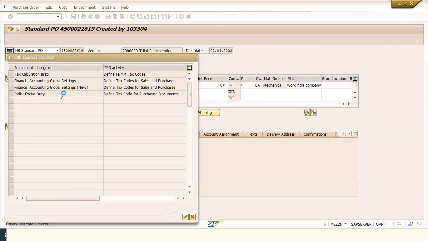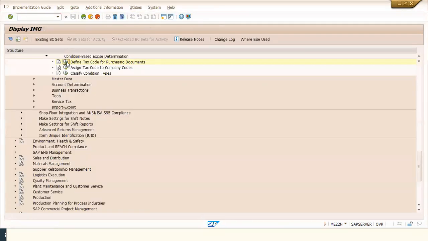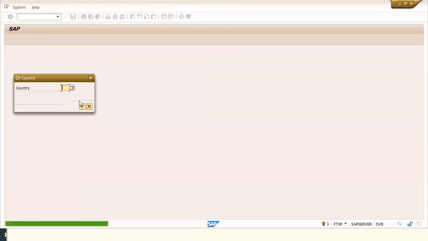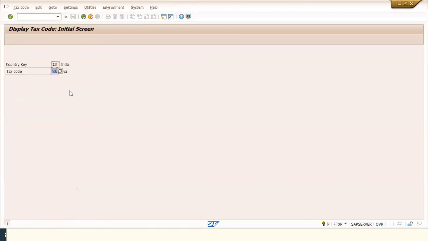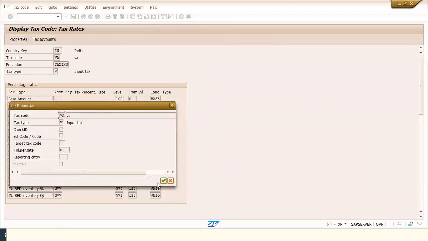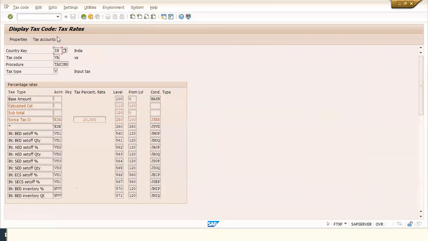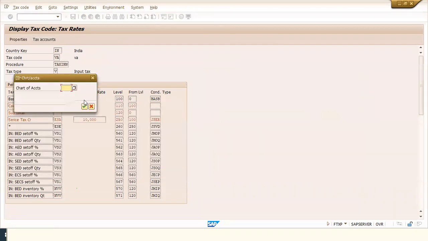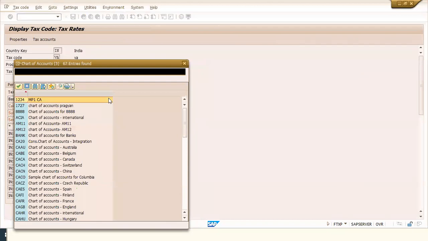Okay. Industry base. Okay. We already there. Again, tax code.